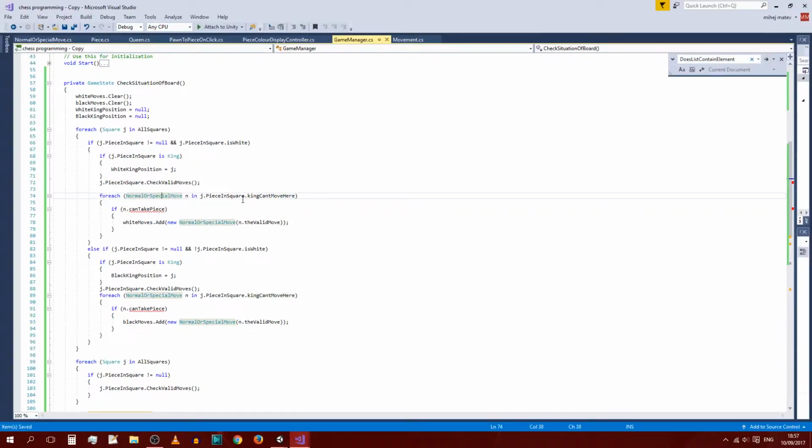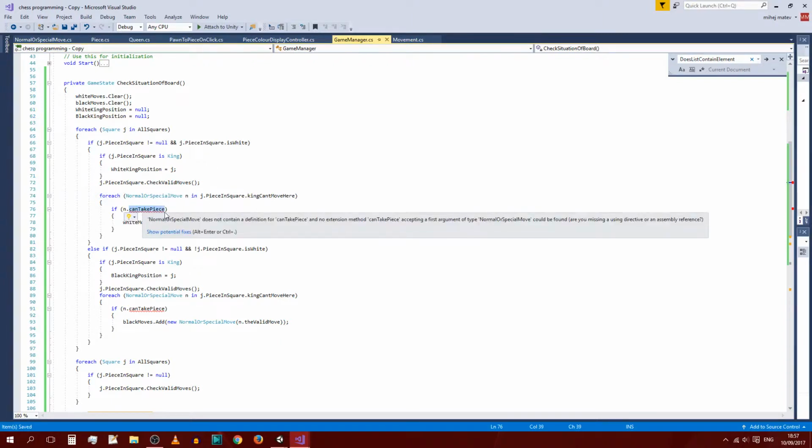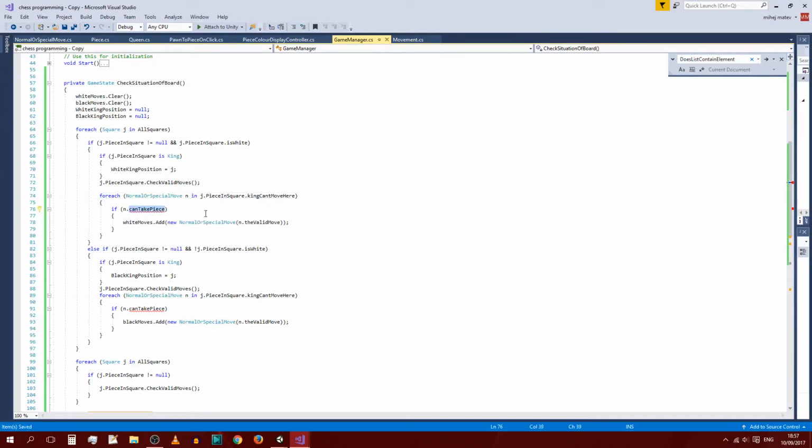So I'm going through all of the elements of king can't move here. Because this is a normal special move class, to it I will also add a new boolean, which is going to be called can take piece. This is just saying whether this move can take a piece.